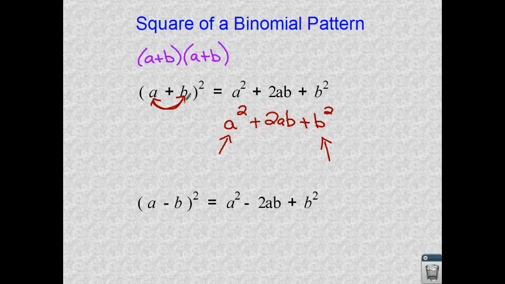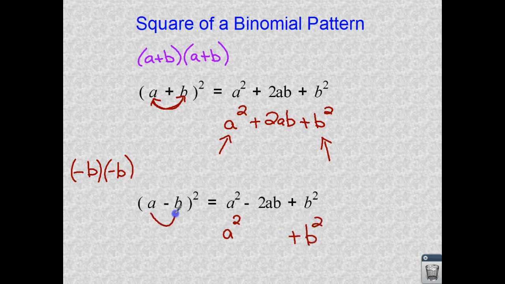And the same would be on the bottom example with the difference. So we have a binomial with a difference and you're squaring it. If I were to square the first, I would get a squared, square the last. Now that's going to be negative b times negative b, which gets you that positive. So square the last. Now if I were to multiply them, that would be 1a times negative b, which is negative 1ab. And then if I were to have two of those, I'm going to double that. I would have negative 2ab's. And that's exactly what you see above in this special rule.